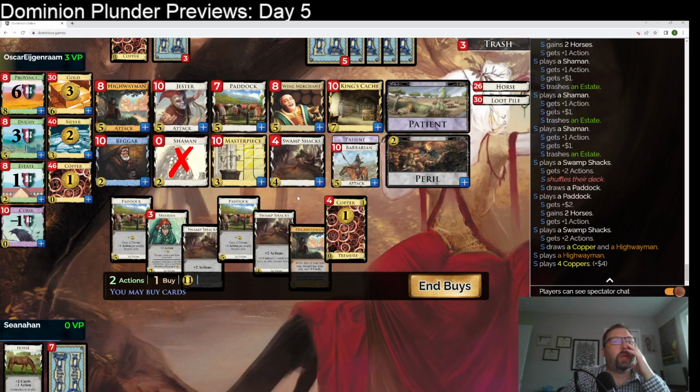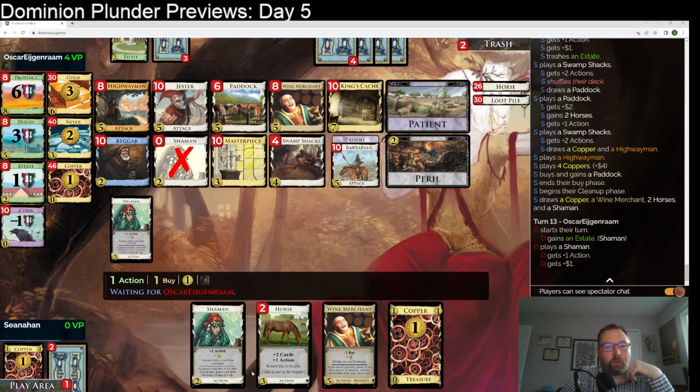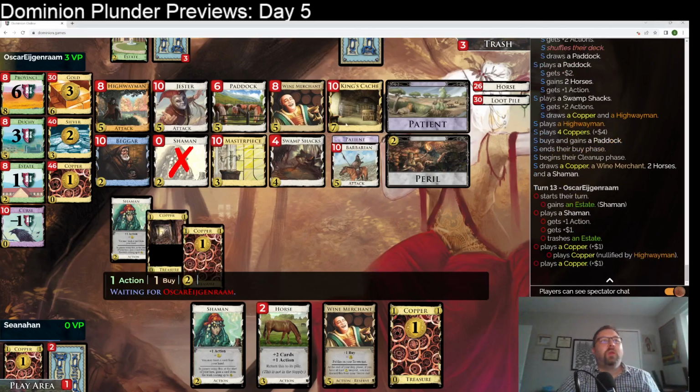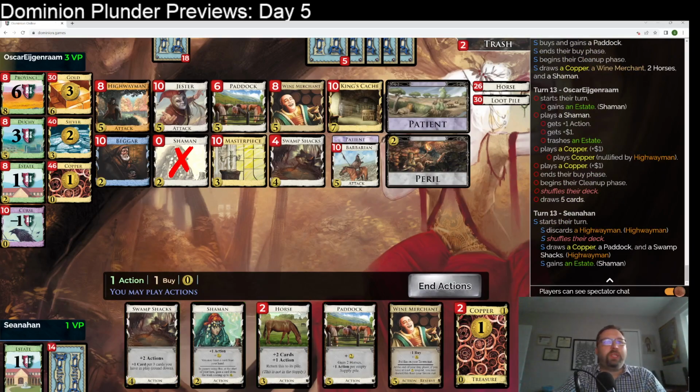for reliability. Maybe we take another highwayman actually for draw. And we need a 3rd source of plus buy at some point. Where's that coming from? Probably we peril trash a horse next turn. I guess we don't really want to peril trash a horse because that puts one in the trash for our opponent. So I'll take a paddock this turn and then look to take like a wine merchant and a paddock next turn. But I think we're going to be able to start net trashing here pretty soon. Okay, highwayman, and we gain an estate. Okay.